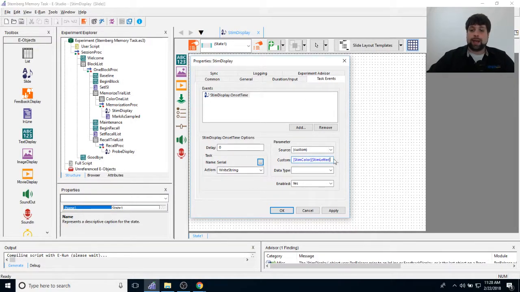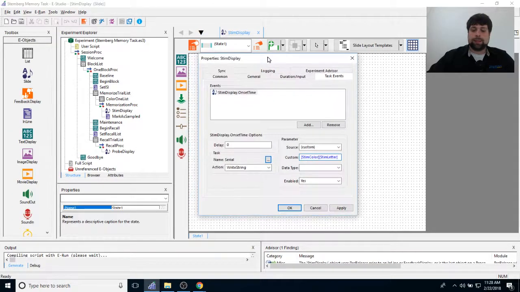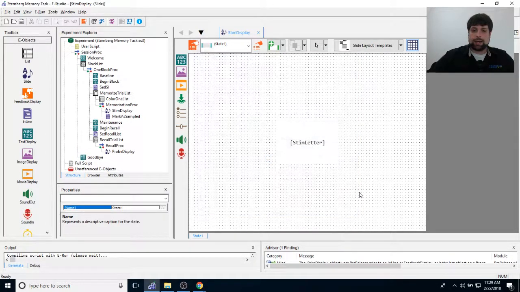So now what I'm going to get across my serial port is either red, black, or green, and then I'm going to get the letter that was presented. That way I can check out in my participant's brain activity exactly what their brainwaves were doing whenever the Stim color was green. So whenever they had that don't memorize condition, is there a change in their brainwave patterns at all? And my data type is of course going to be string. So that's really the only thing I need to do there.